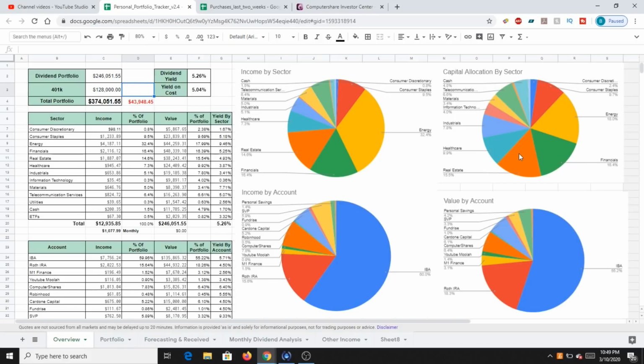Kind of want to look at the overall portfolio value, which I haven't really shown you guys over the past few weeks since the market's been a little bit volatile. And then I want to walk into the amount of stock that I've purchased into the portfolio here and kind of show you step by step which ones I bought and where they fit in and what kind of income I should be generating from those positions.